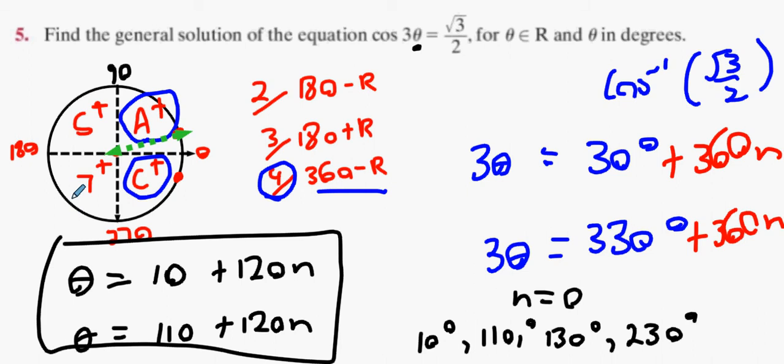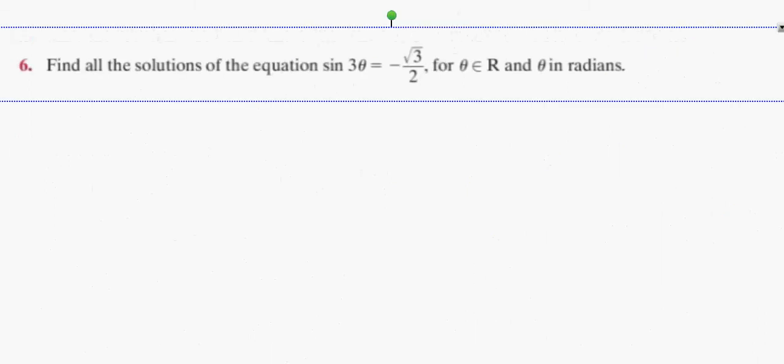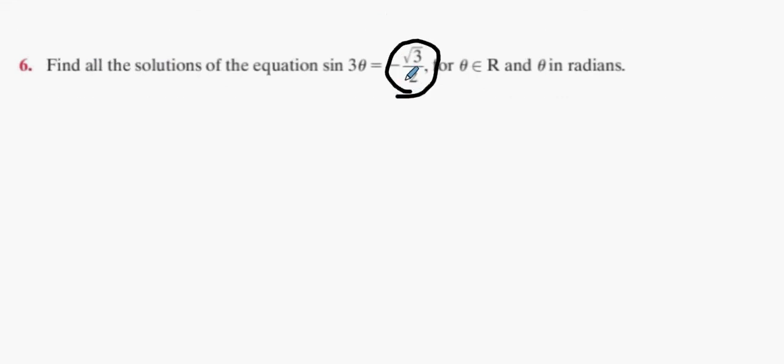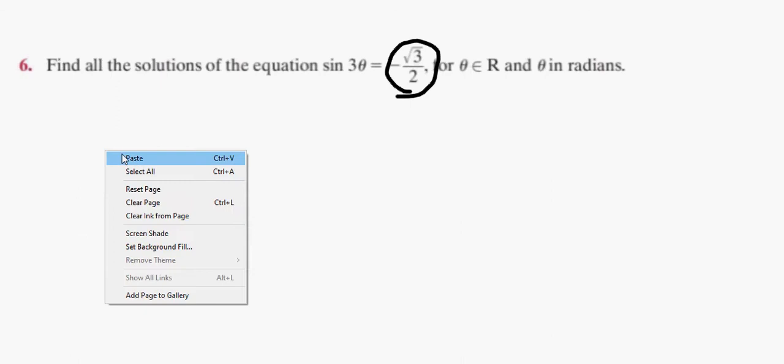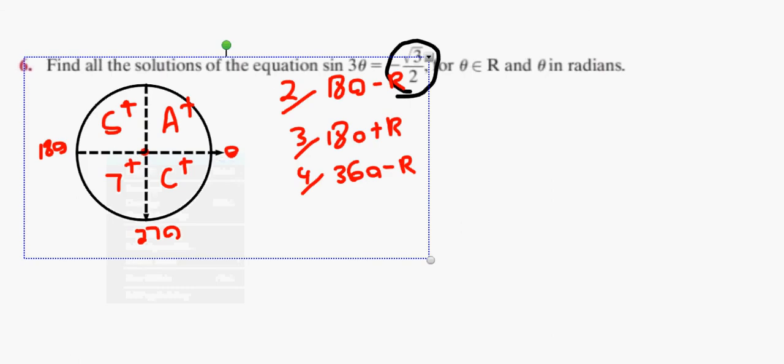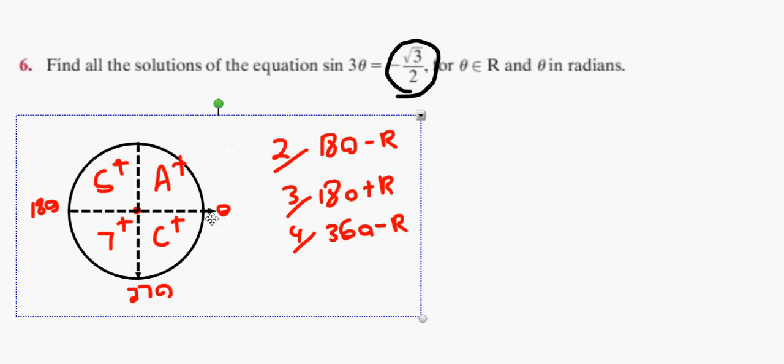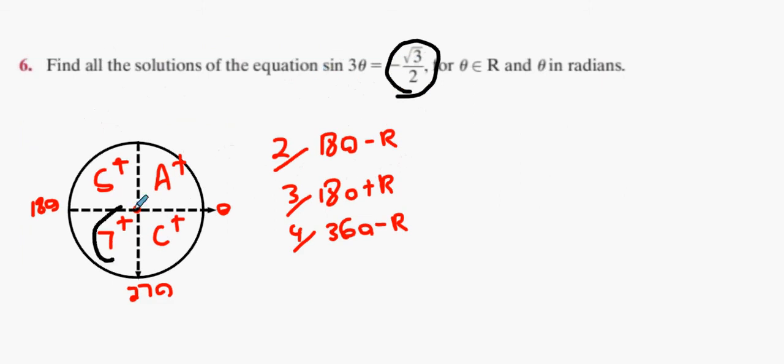Is that alright? Would you be happy that 6 is similar to what we did already? Alright, and we should probably move on to something else. You can re-look up 6 later on if you want, alright? You should understand it's the same thing as 4. The only difference with 6 is, see the way it's a negative sign? What does that mean? For sine. And what are the negative sectors for sine? It'd be located in T and C. And you ignore the fact that it's negative then. You just say plus root 3 over 2 is actually 60 degrees.